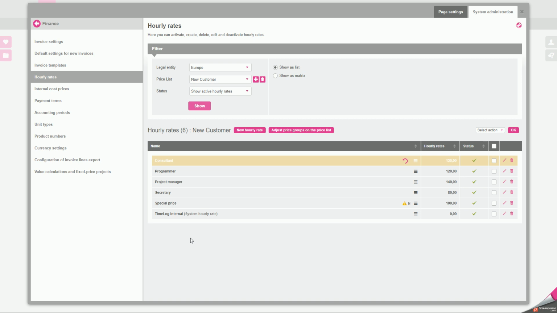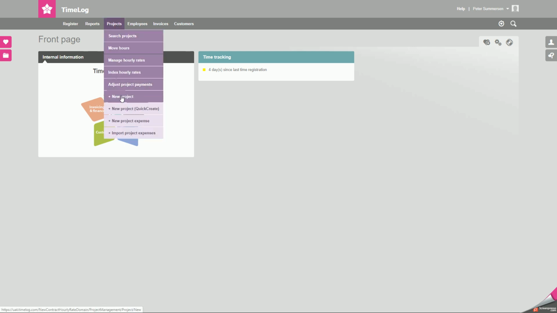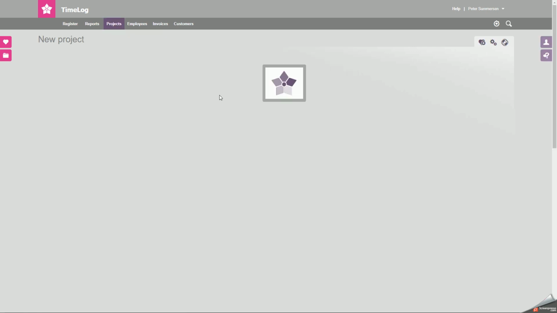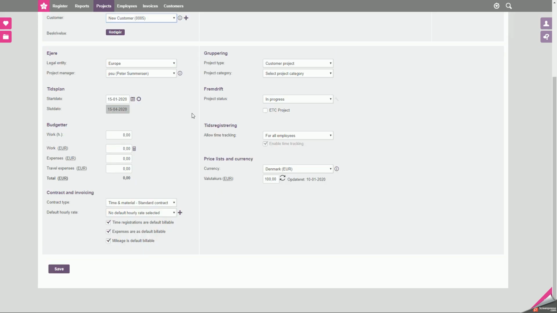So what's new? In order for me to show this, let's create a completely new blank project. And let's just call it new project and use the new customer where I know that I've created some customer specific hourly rates.